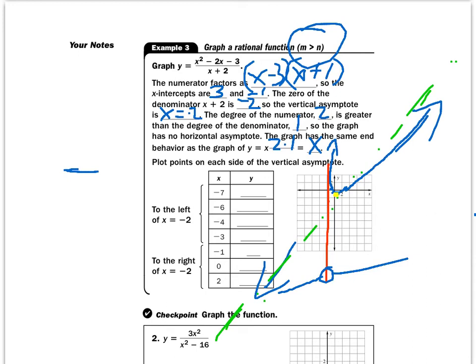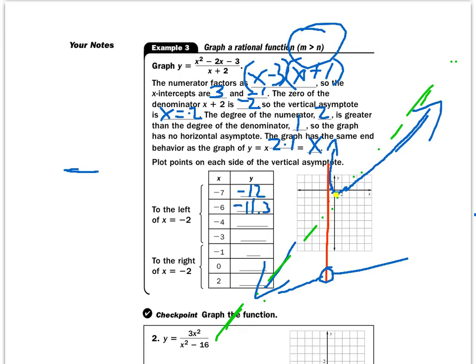All right, and then the points down on the other side are really the ones that become a little bit more important to me in trying to figure out where they are and what they're doing. Maybe some of you have already graphed this and you already know, but if I threw a negative 7 in here, and I did all the math to it, negative 7 would result in negative 12.